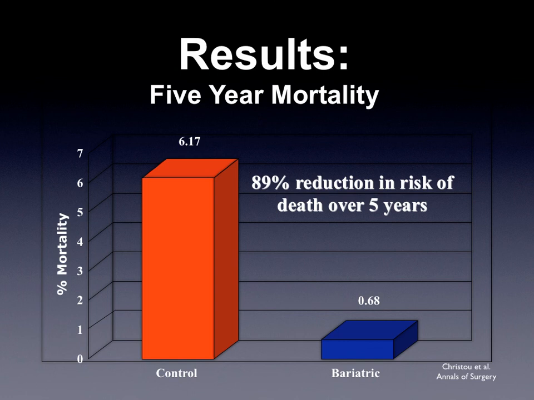This published surgery study looked at those two groups. The red bar on the graph shows individuals who were obese and did not have surgery — they tried to lose weight medically. Over a five-year period, 6 out of 100 of those patients had died related to obesity. The blue bar, which is much shorter, represents those who decided to have surgery. Yes, some of them did die — about less than 1 in 100. There is a significant risk reduction with regards to losing your life. Surgery is an opportunity to gain back some of those years — not only the number of years, but really the quality of those years.